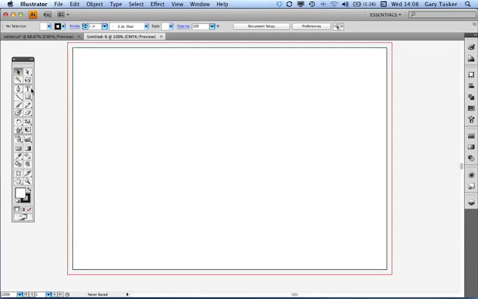So we have a look here. It's the second, I guess, the second row of tools here. So you've got the first selection set, and then you've got the second drawing set, and part of the drawing set here is the type tool.